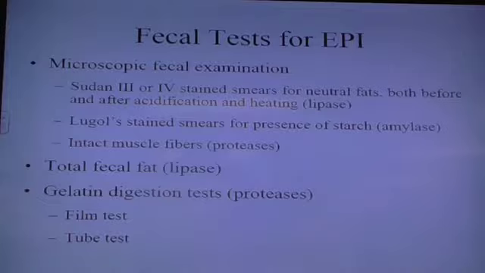Now, there's one problem with those things. Where are you taking the sample from? Down there at the end, right? Can things happen going through that digestive tract that could alter your results? So these are screening tests. They can be very readily done. All you need is a microscope and these reagents. And you can look at it, and if you see, well, this looks like we've got fat in here, muscle fibers in here, then that tells you to go do some of the more sensitive tests to verify that's what's going on. Okay?